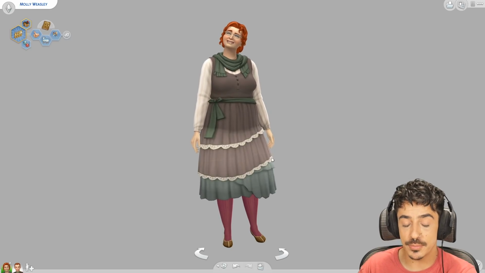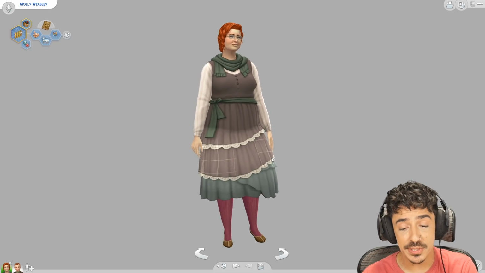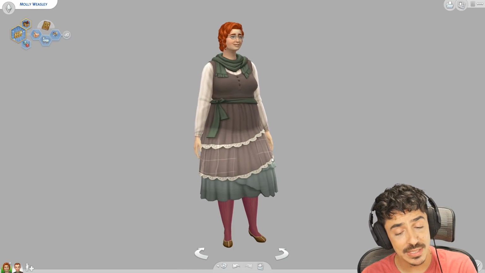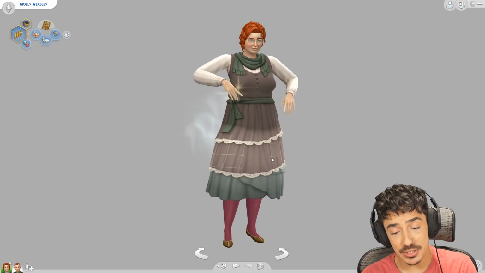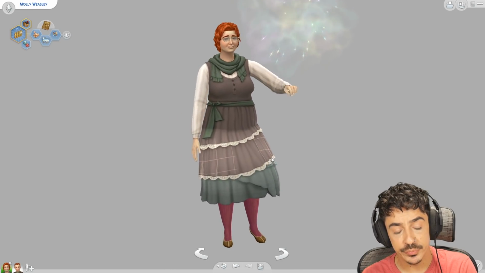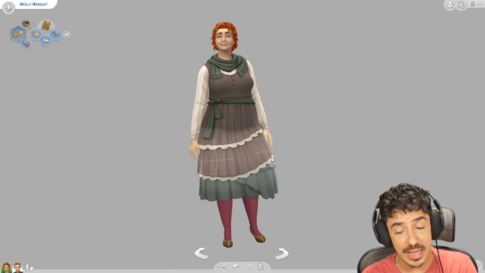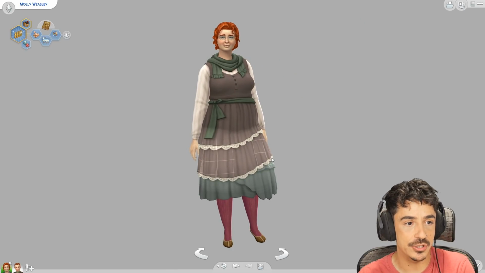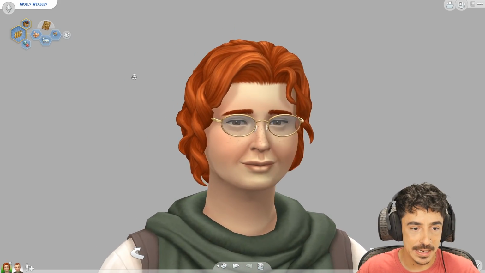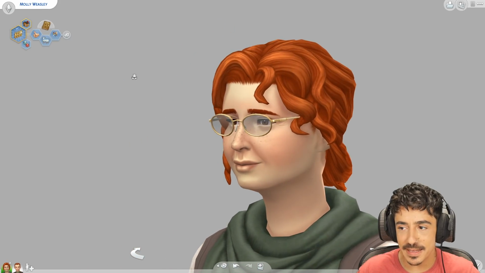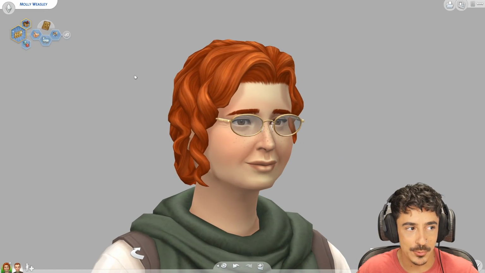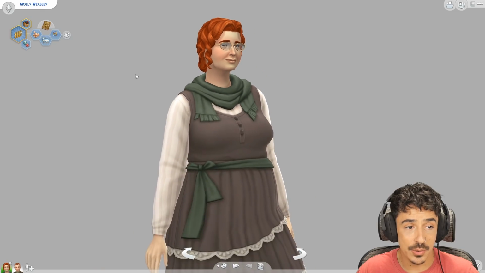There's a physical description of Molly Weasley. Molly was of average height, being 5 feet and 3 inches tall. She was slightly overweight. She wore spectacles over her warm brown eyes, and had flaming red hair, a distinctive family trait. So this is what I've come up with for this lovely, lovely lady. And I love her. She's got a friendly face. I remember the description saying she had a nice friendly face as well, and so I decided to go for that.